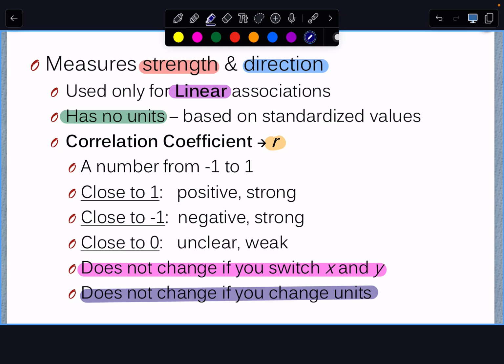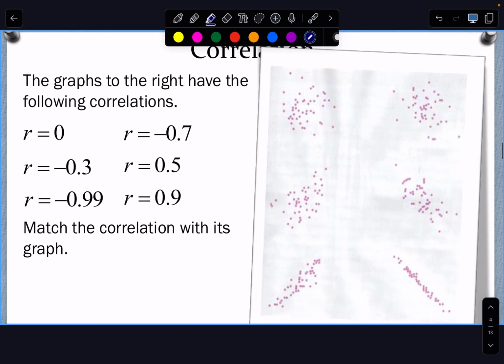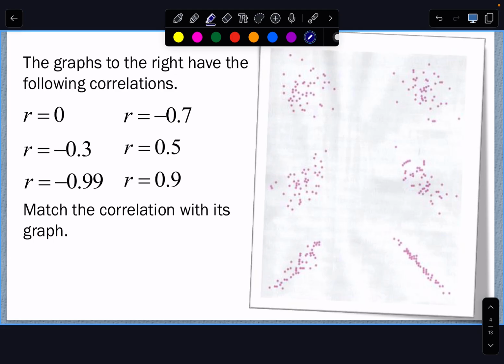Okay? So those are the properties, those are the characteristics of correlation that you need to know. And then based off of that, we can do kind of whatever we need to with these types of problems here. So when we talk about correlation, just to kind of give a visual here, we've got 6 scatter plots on the right side there, each of which has an associated correlation off to the left. And so based on what we just discussed, based on those properties and characteristics, if I wanted to try to match the correlations to the appropriate graphs here.